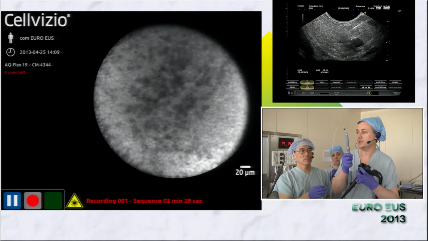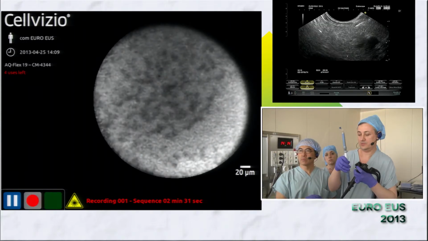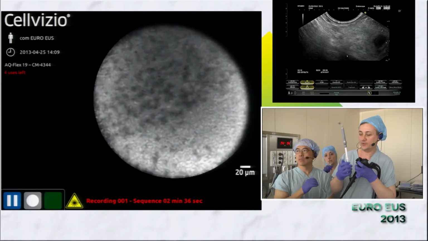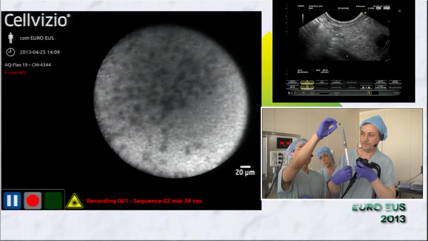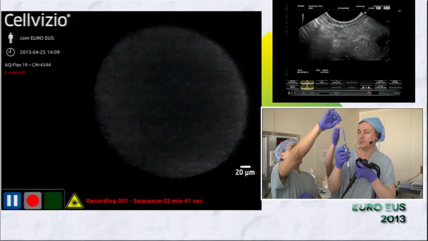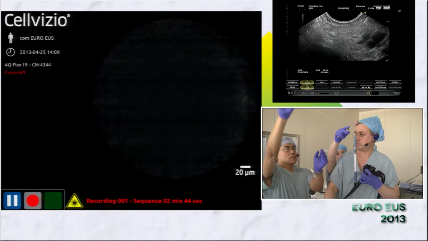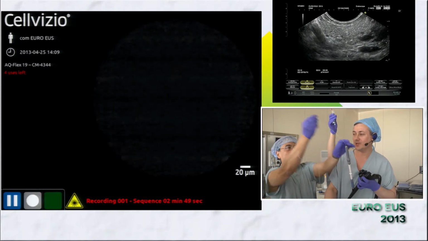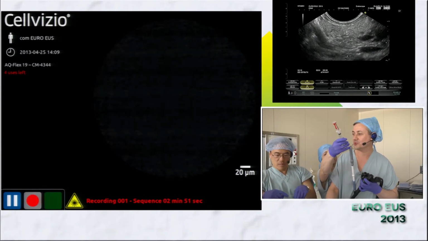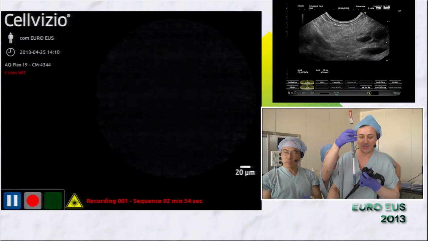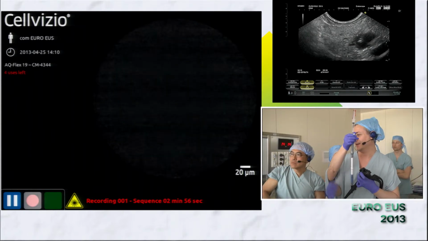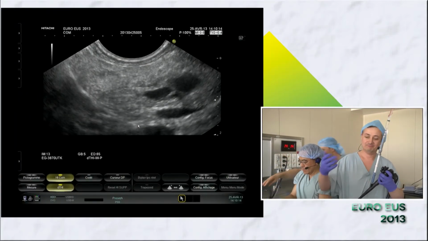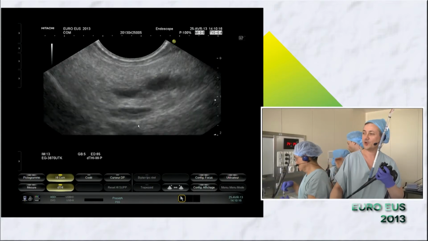Okay. So you want to retarget it? Yeah, just trying to get it out. Yeah, completely. Okay. So take the probe out. Yeah, it's out. Do you want to stylet that? I'm not sure. What's the opinion in the audience? Should we FNA this one or should we stop right now? I mean, it's a 2 centimeter lesion which looks like a serous cystadenoma. If we have a CA level very low, we'll be happy.